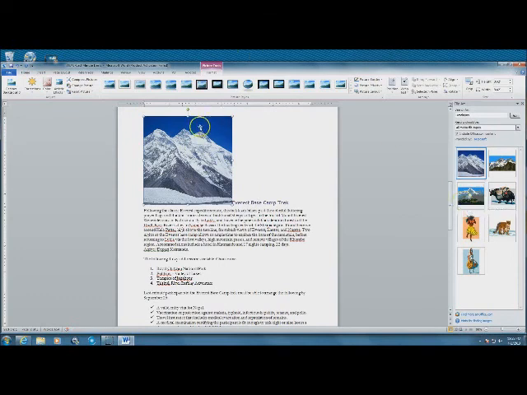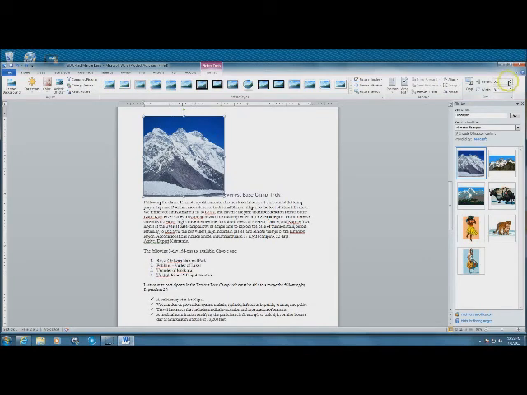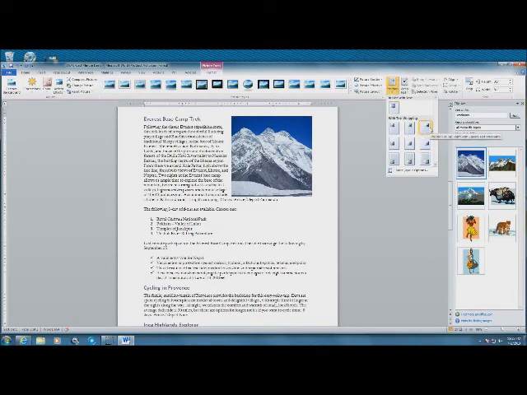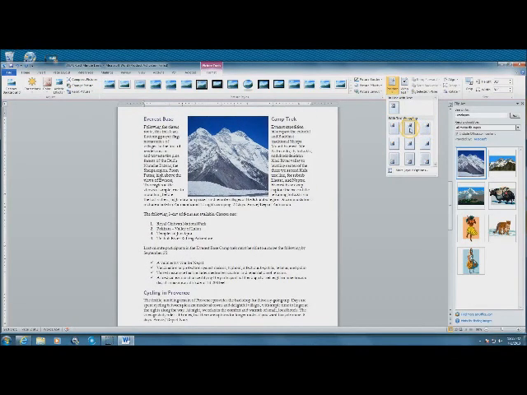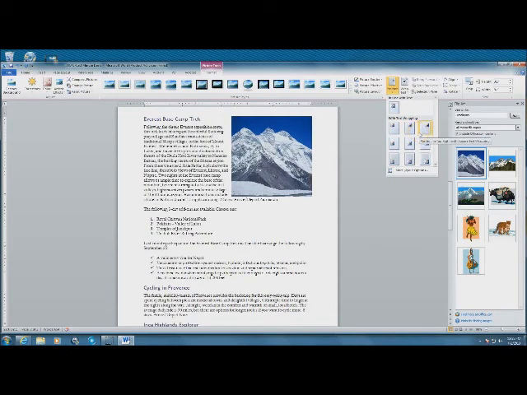Okay. Now that your picture is selected, in the height, type 3.1 and enter. Click your positioning button in the Arrange group, and you want it to be middle center with square wrapping text, so you can hover over that and see what that looks like. But we actually want the position to be top right with square text wrapping.